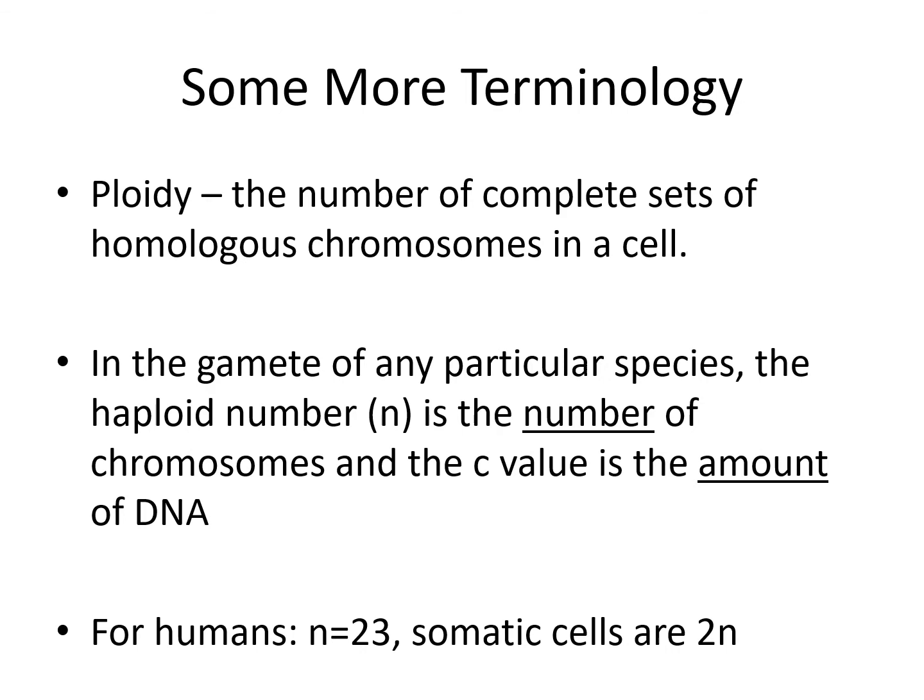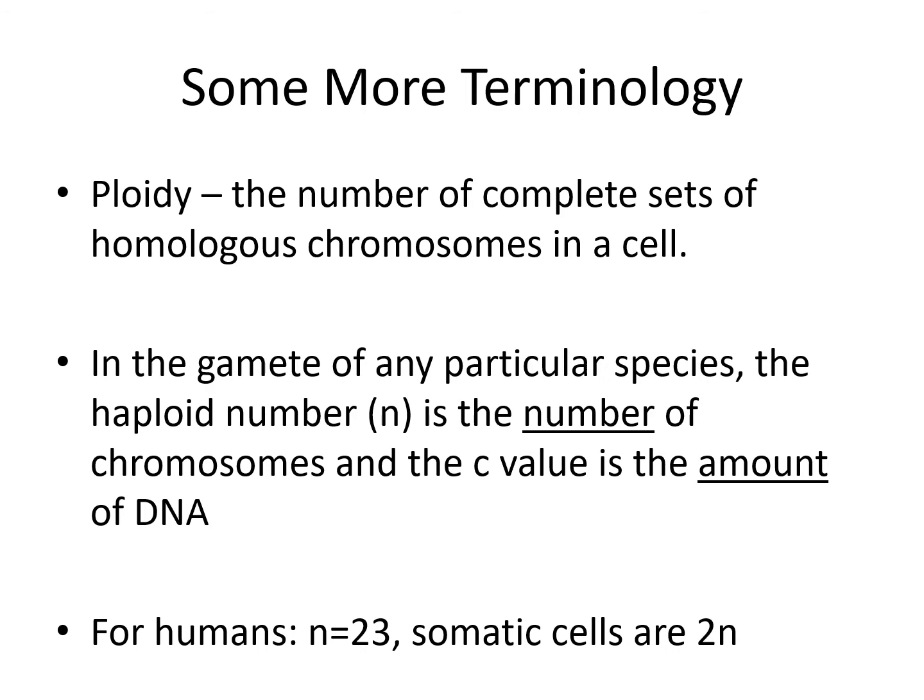C value refers to the amount of DNA. You can have 2 different ploidies in human cells. They can be haploid or diploid. We can have 4 different C values. The lowest C value you can have is in a gamete, so in a final egg cell or a final spermatozoan cell. They have a C value of 1.